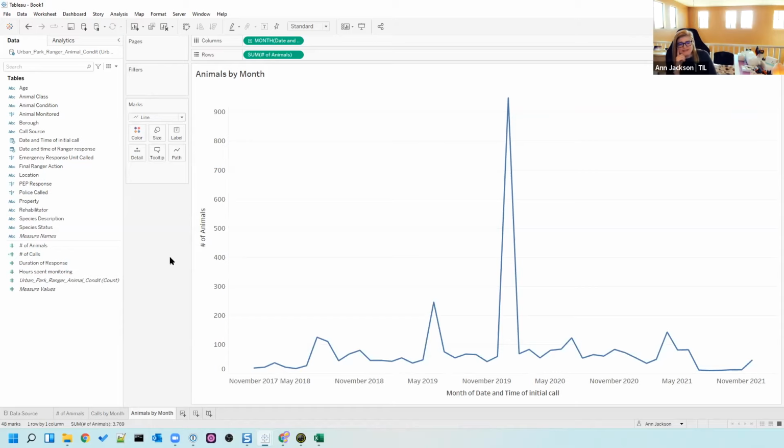I want to kind of pause for a second and kind of query the chat. And I'm going to load it up here. Anything you guys see sticking out in this data? So this is, again, the number of calls by month into the urban rangers. Anything we want to kind of inquire about, look into a bit further here?